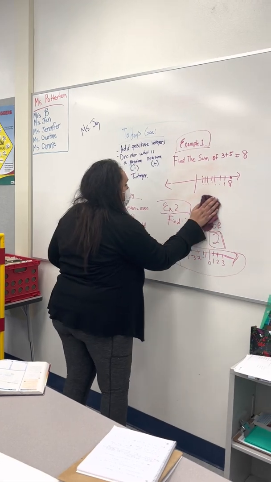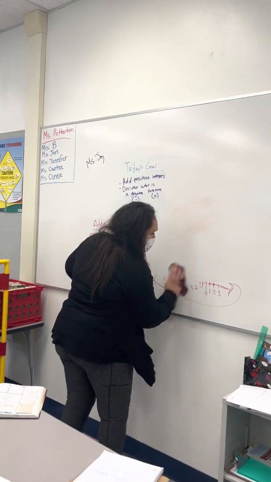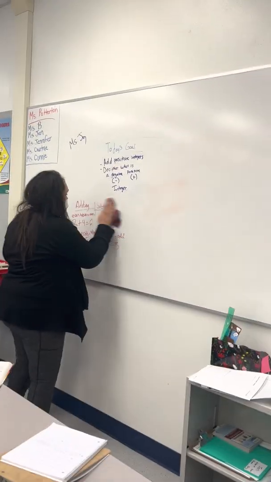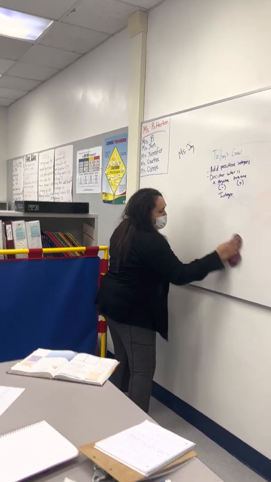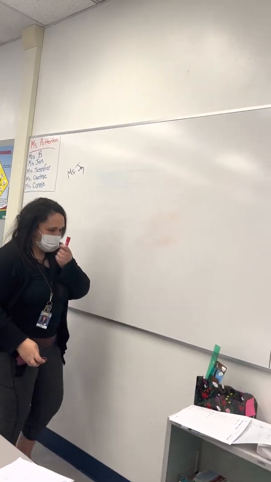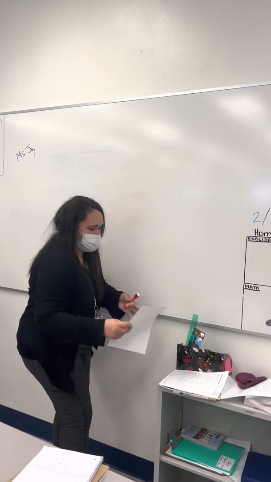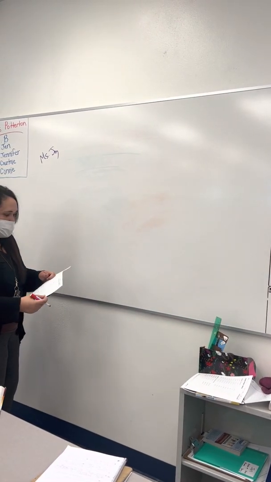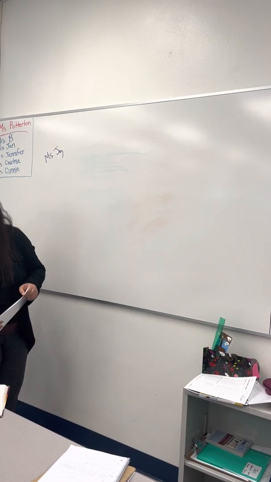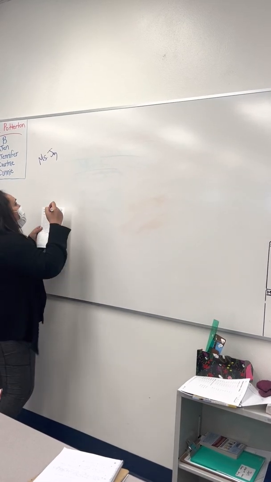Alright, so I'm gonna add a step to this worksheet. I'm gonna have them practice doing the number lines on it. So I'm gonna do the first two for you guys. I'm gonna have you guys come up and do some problems on your own, okay? I want you guys to have a piece of paper up so you can write these problems down. Okay, get a blank piece of paper and start writing down what I'm writing down.